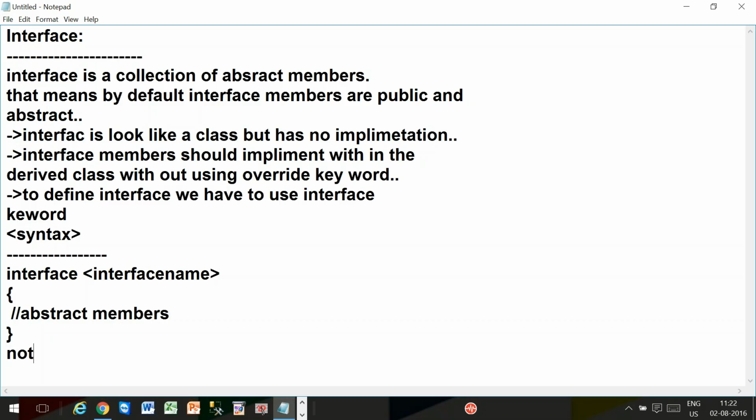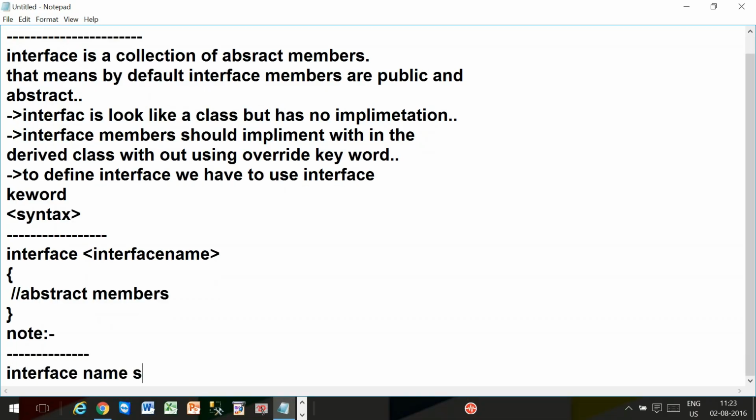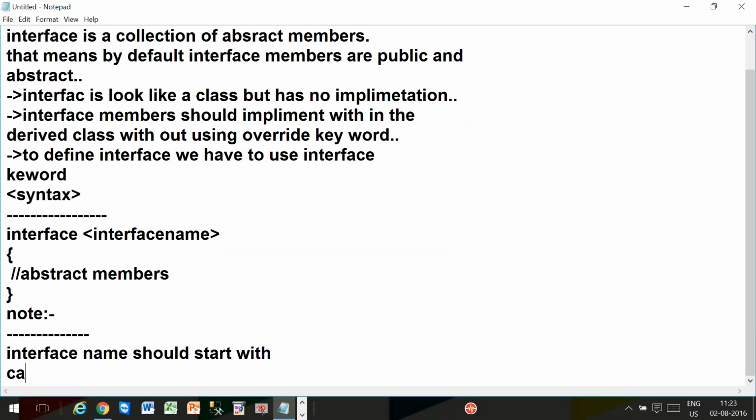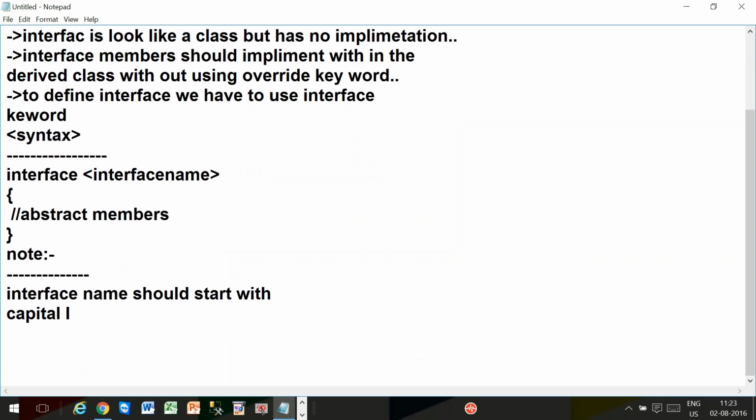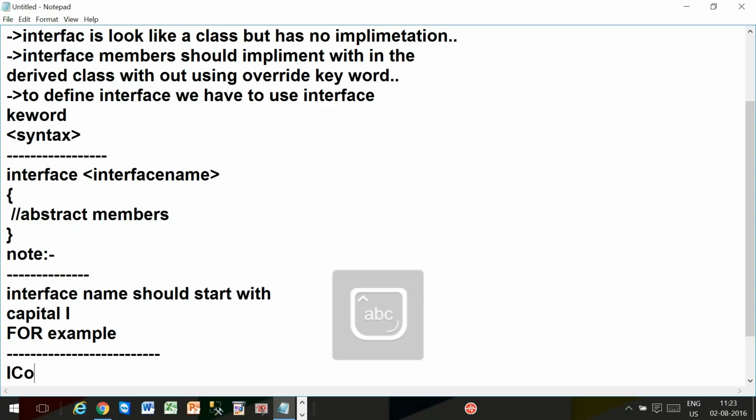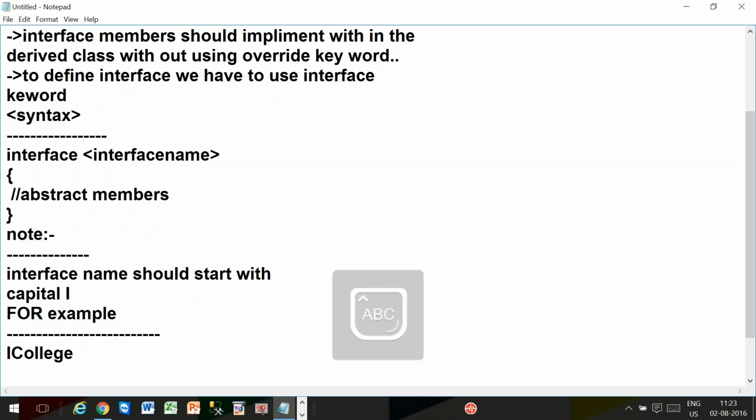So here one important point is that the interface name should start with capital I. For example, ICollege, IStudent, interface names.